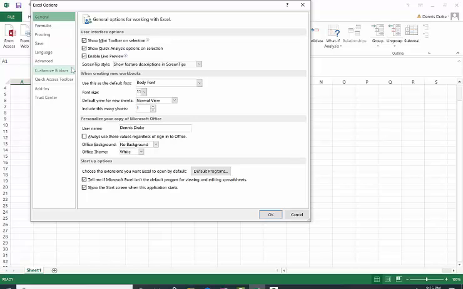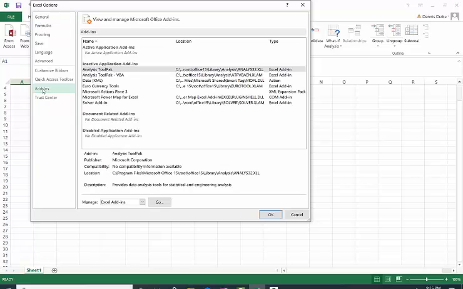A new box appears. In the column at the right, click on Add-ins. Then in this midsection, click on Analysis Tool Pack. You'll see it appearing at the bottom at the line Add-in.